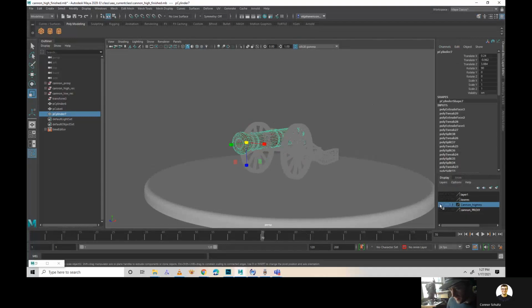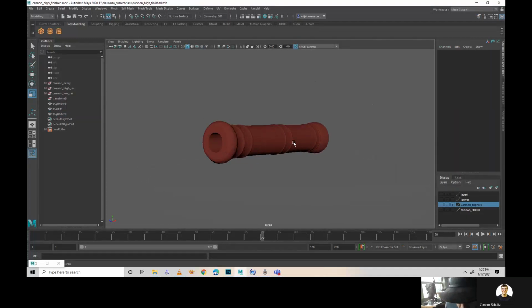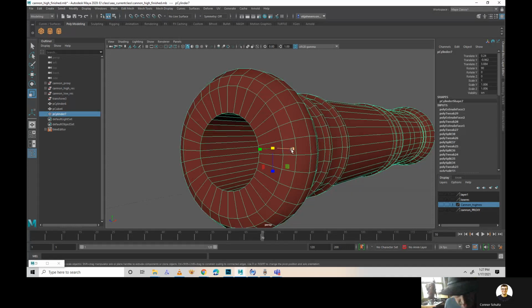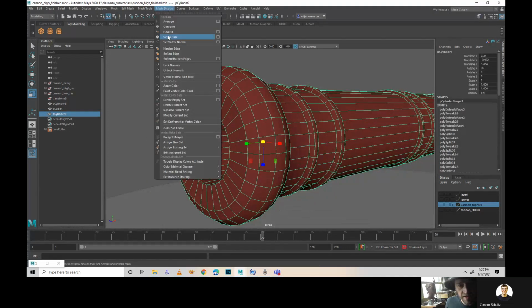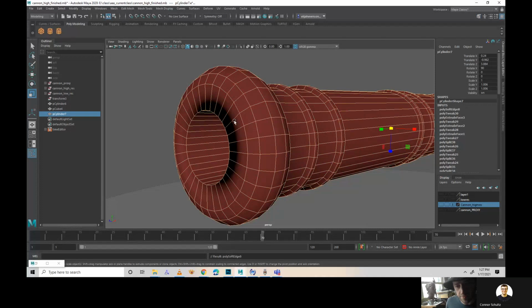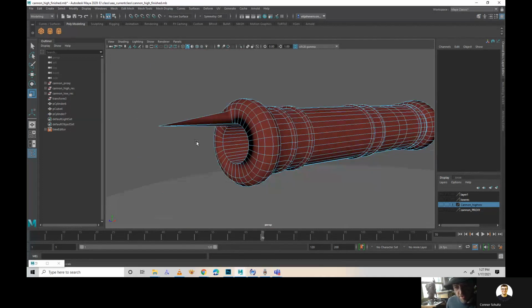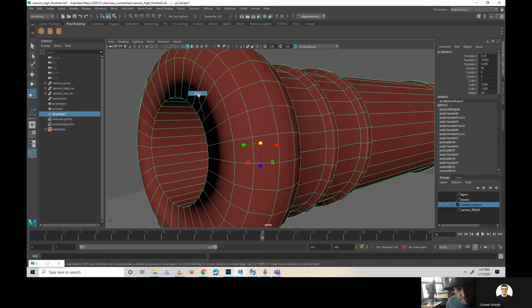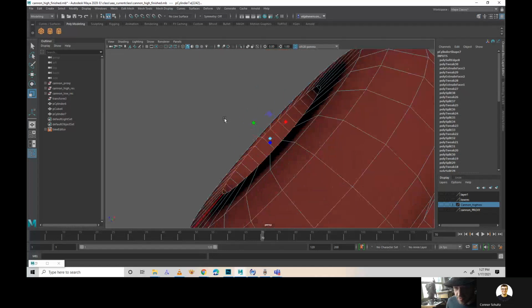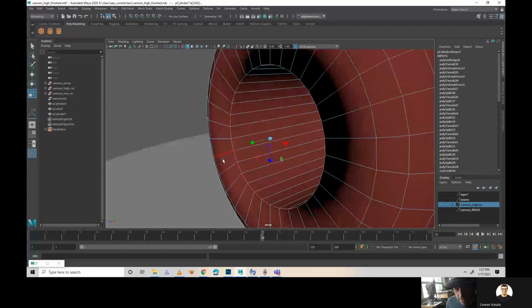Okay, so I've done this side. That's looking pretty good. If you notice, there's some hard edges here because of the extrudes and everything. What I'll do is Mesh Display, Soften Edge. That softens the normals. When I do that, we have this dark normal issue right here because of this 90-degree turn that's happening. It's just a little too much for the normals to handle.